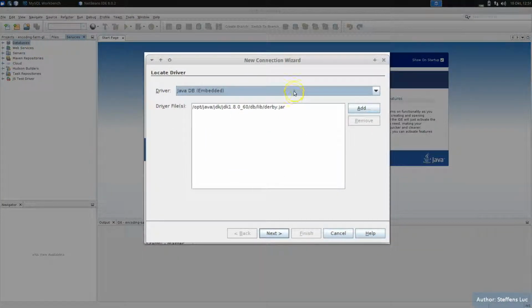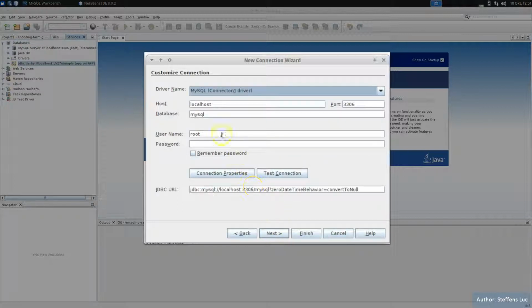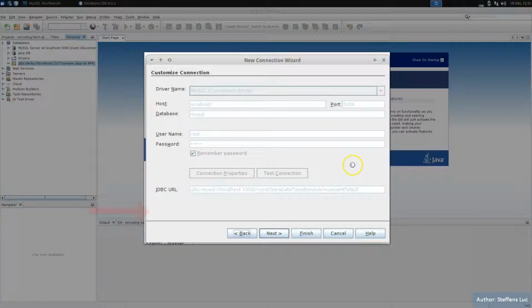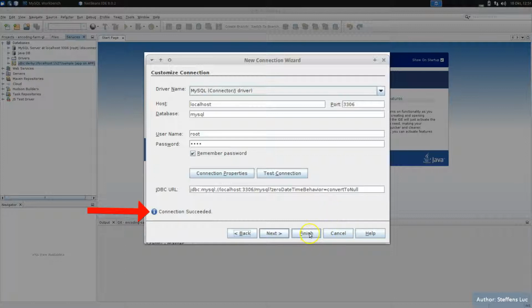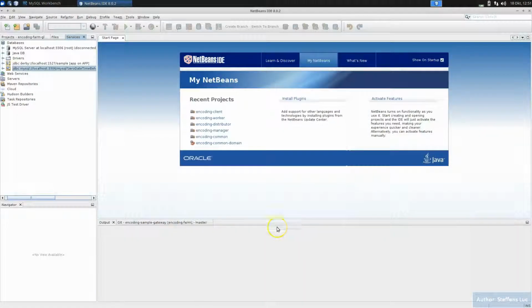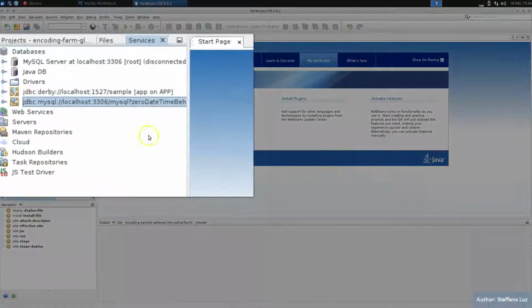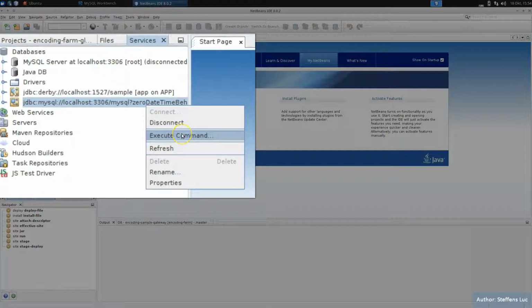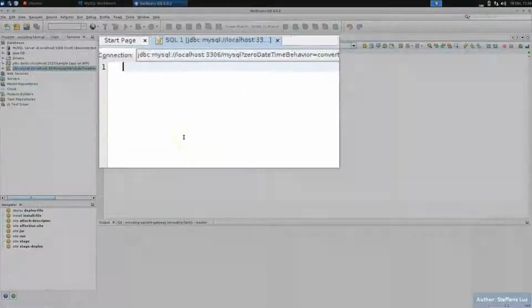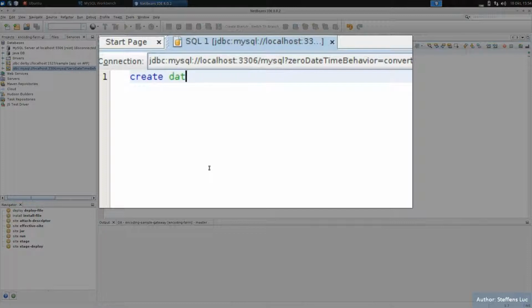We select the MySQL driver, we fill in the required fields, of course, and we test the connection to see if everything is okay. We now right-click on the newly created connection, select Execute Command and type the Create Database command in the tab, which is open now.